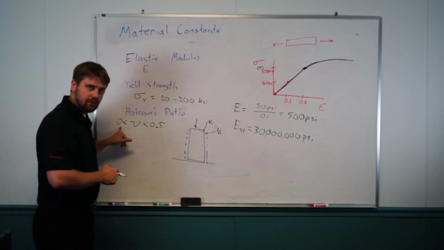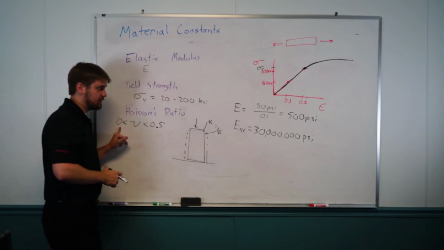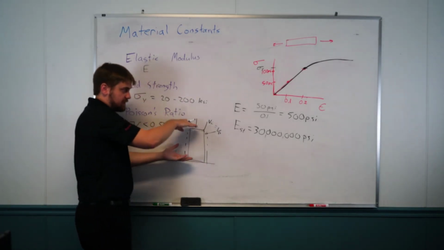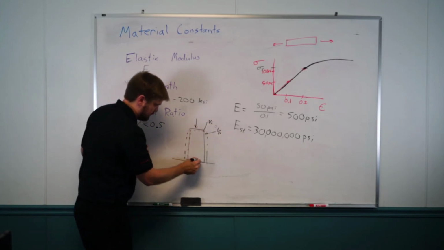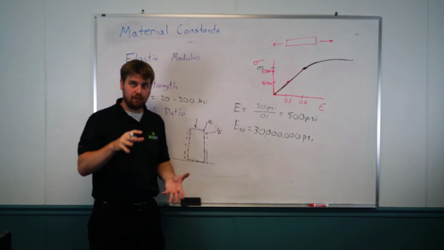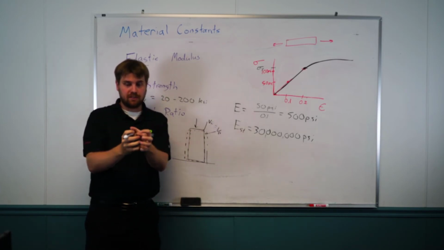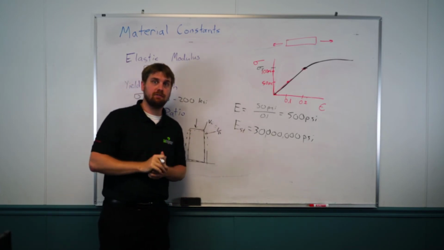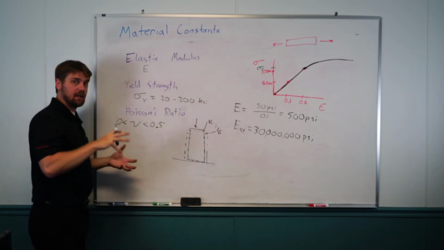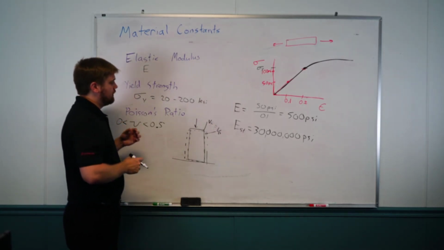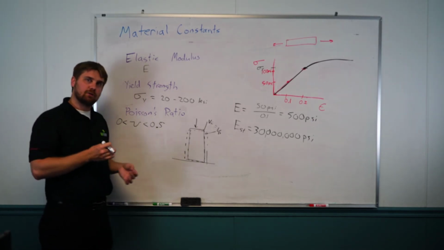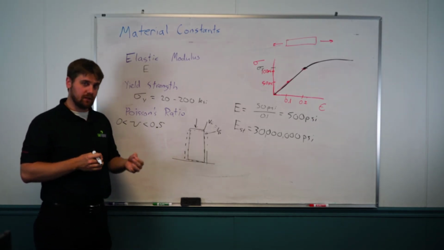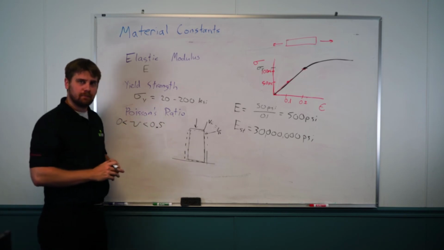Things on the other extreme have a Poisson's ratio close to 0. That implies that when I compress it this way, it expands by nothing in the other directions. So it just simply compresses. Things like foam, you can imagine taking a piece of foam and compressing it down to a small ball. You can change its volume perhaps very easily because it's got a lot of voids. Most materials we'll be using will be like steels and aluminums. They'll have Poisson's ratios between 0.25 and 0.3, so they're somewhere in the middle of the mix there.